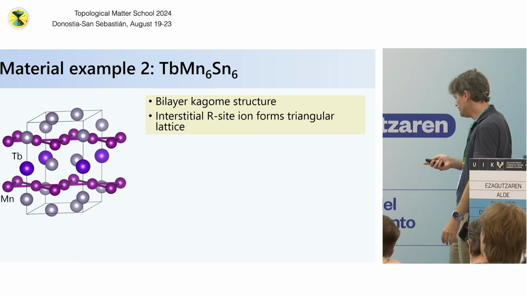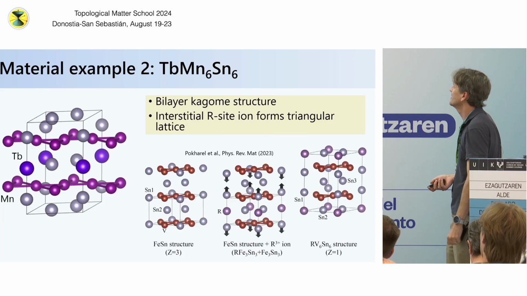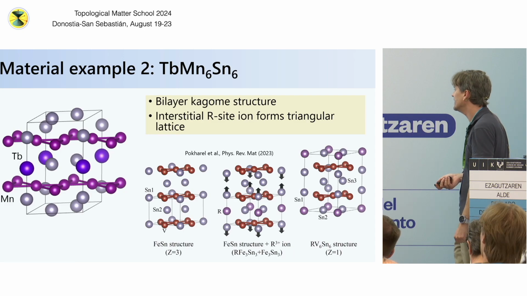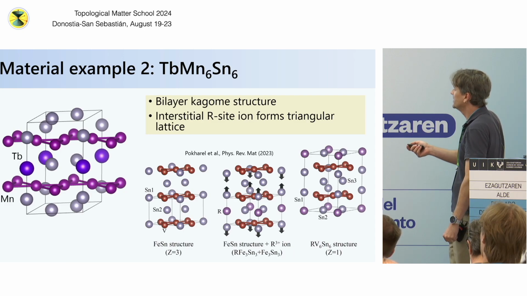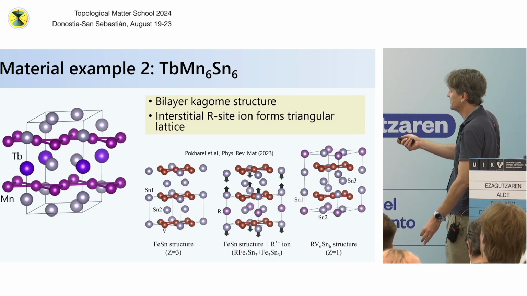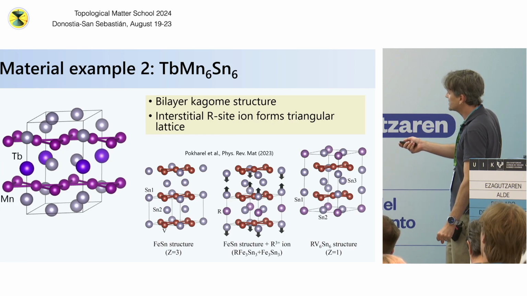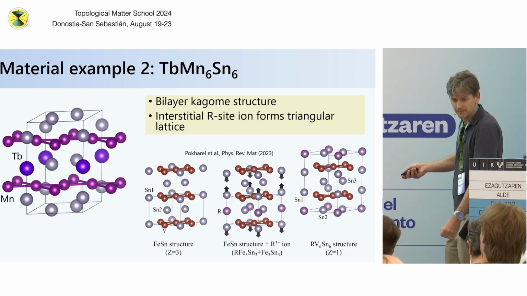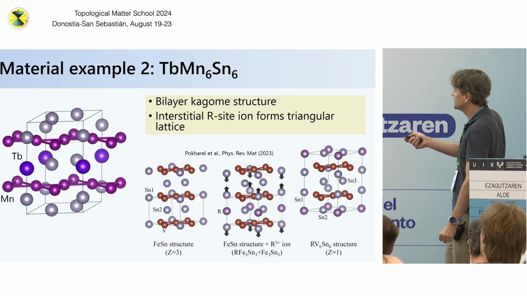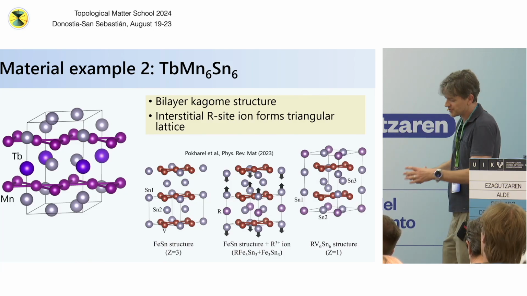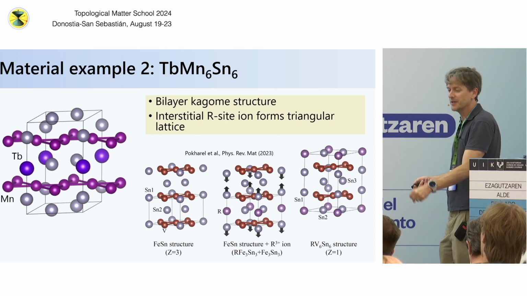Okay, and so one way to think about this structure is you can start with the iron-tin structure that I showed you earlier, and you can say, well, when I look at the planes of this system, there's a Kagome lattice. In this case, it's labeled as vanadium. You can envision it as iron or some other transition metal. That's fine. In the center of the hexagons of the Kagome plane, I have a tin atom, okay? But in the interstitial layer here, I also have a second tin site, and this forms a honeycomb lattice in this plane. And so you can imagine there's a void in that honeycomb lattice where I can maybe put another ion, okay?